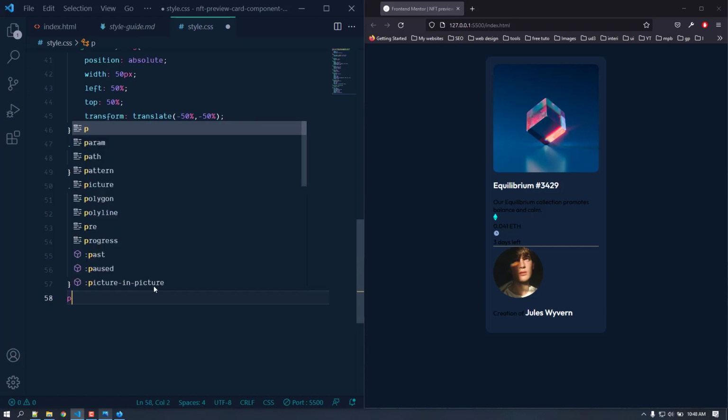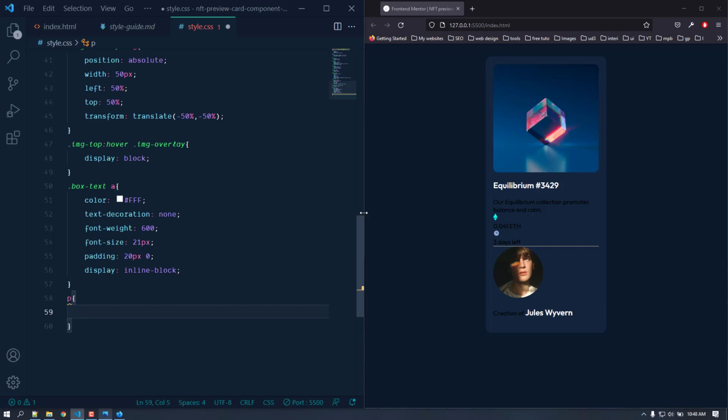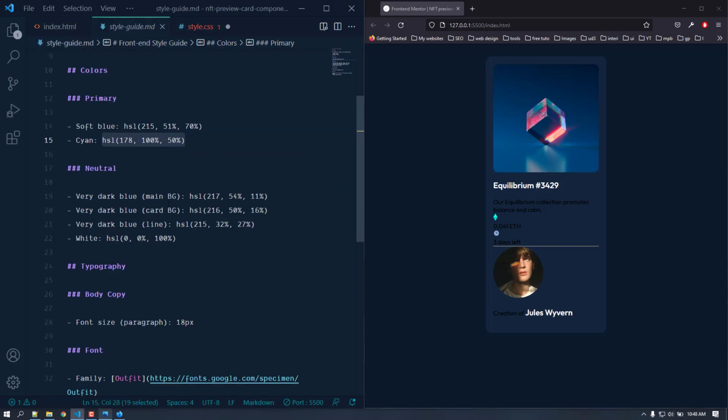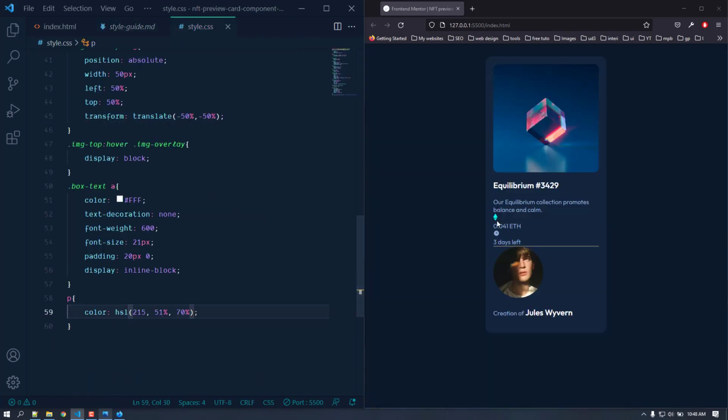Now let's target the paragraph text in here, which is this one, and also these two are paragraph text. So let's change the color first. Okay, I think this is the soft blue color. I'll just copy this and paste it in here.